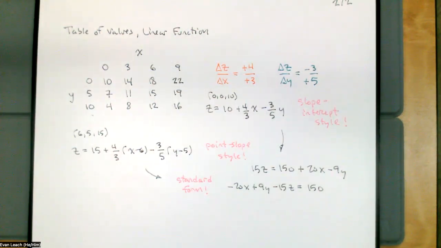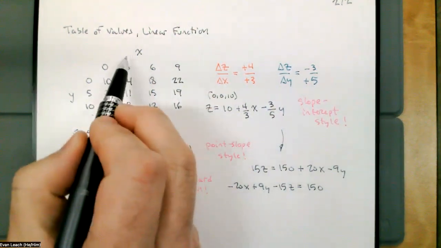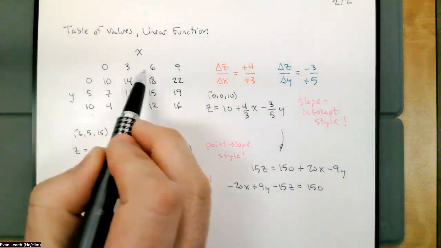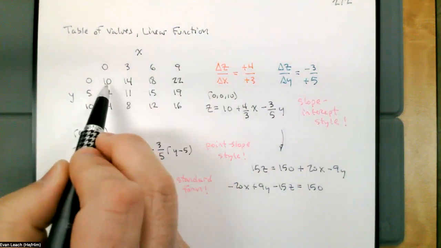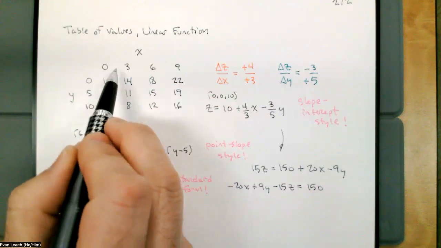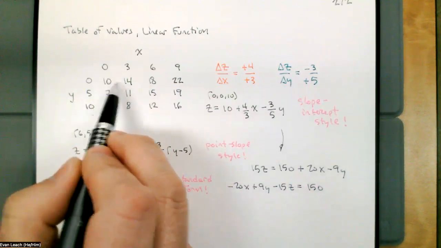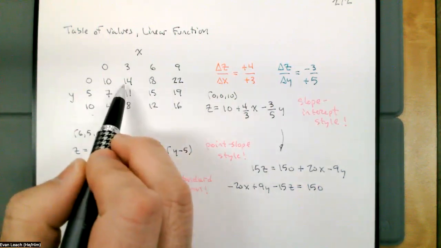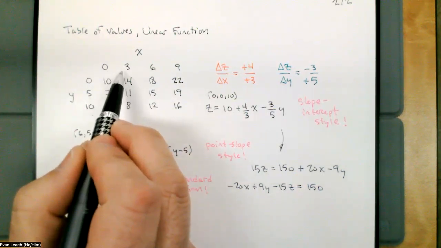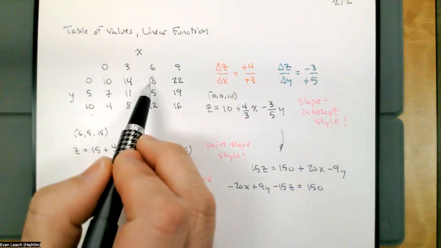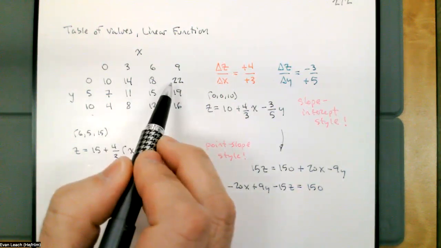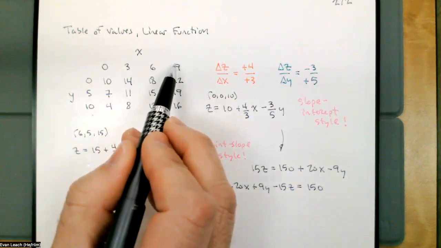Any questions? Yes. So we were making the table of values up, knowing that this was a linear function. Once I set this up, from 10 to 14 as x increases, since the steps in x are all 3, the z went from 10 to 14. So z increased by 4 when x increased by 3. That has to be constant from everywhere we start. Z increases by 4 whenever x increases by 3. So from 10 to 14, 14 to 18, from 18 to 22.